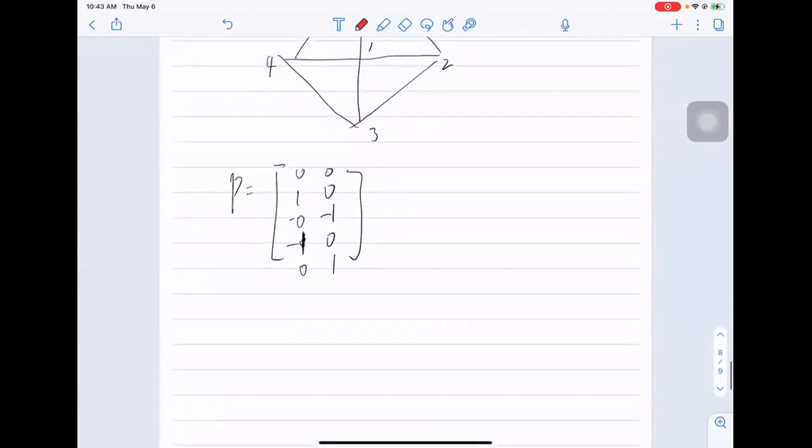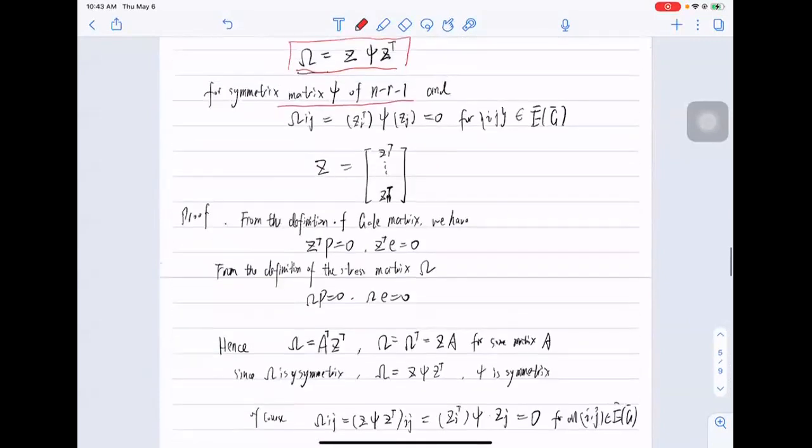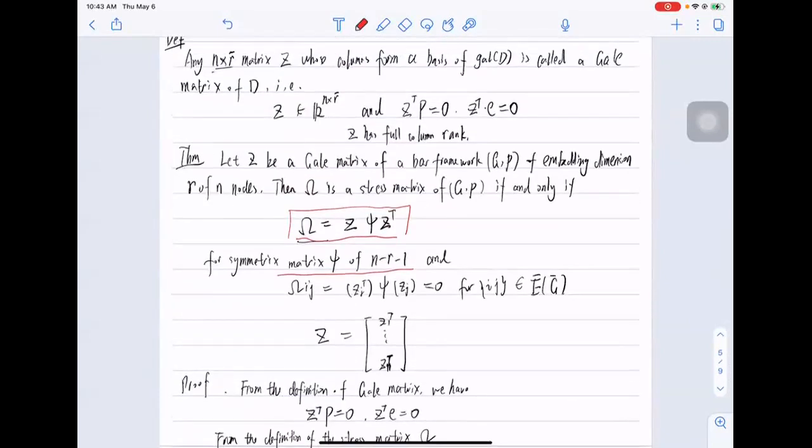Well, instead of using the stress matrix, you could have just used the left null space of the rigidity matrix. That's also a similar dimension as what you have. It'll be n minus r, oh wait, hang on. The kernel of the rigidity matrix is r times n, right? It's n minus r times n. But here phi is n minus r minus 1 times n minus r minus 1. This is smaller.